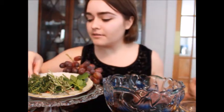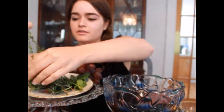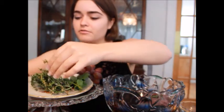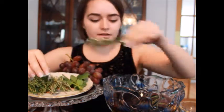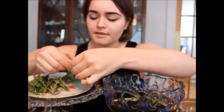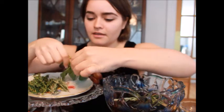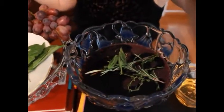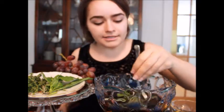Then we're going to come over here and start grabbing some of our herbs and putting them into the bowl. So we have rosemary, thyme, and basil. And we're going to put them in in roughly equal parts into this bowl. I'll move the camera so that you can see. So now we're going to mix that together and we'll let it sit for a while.